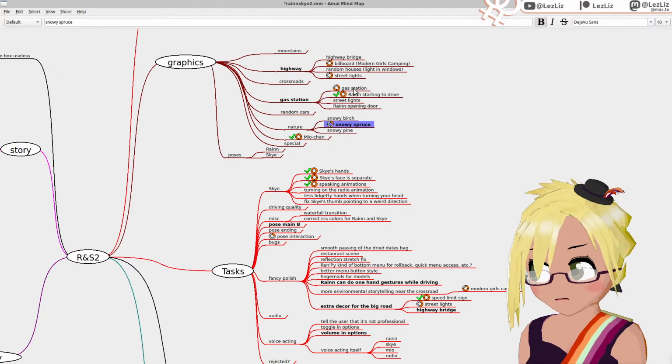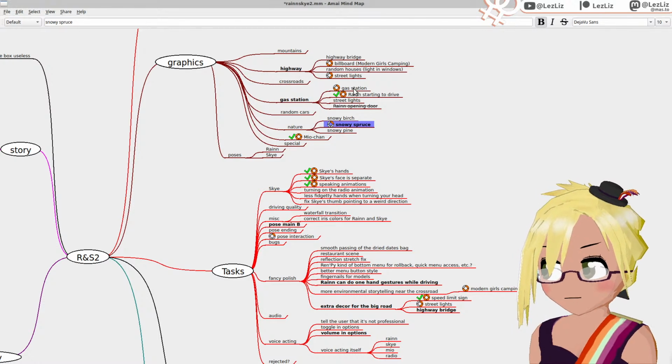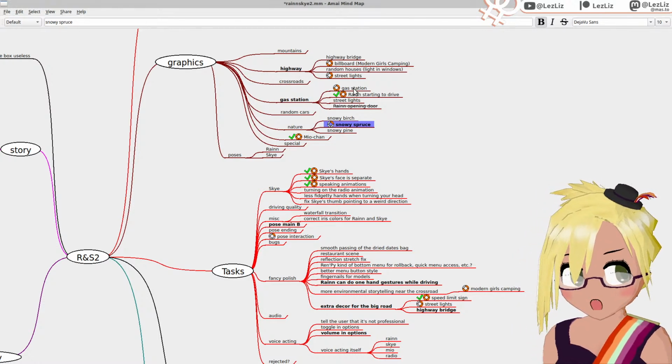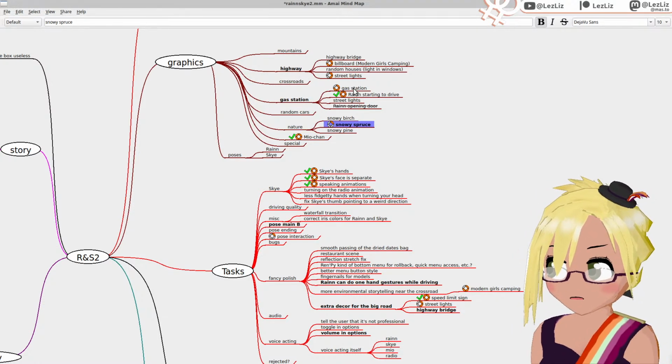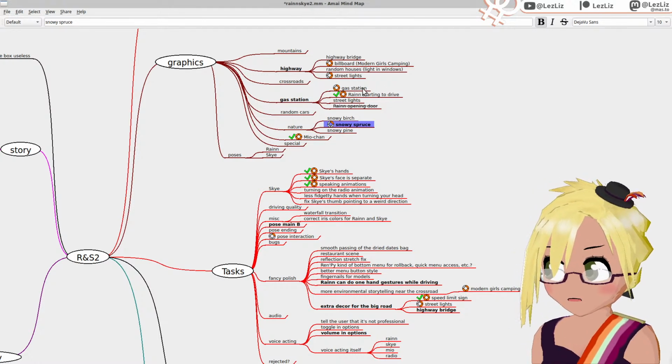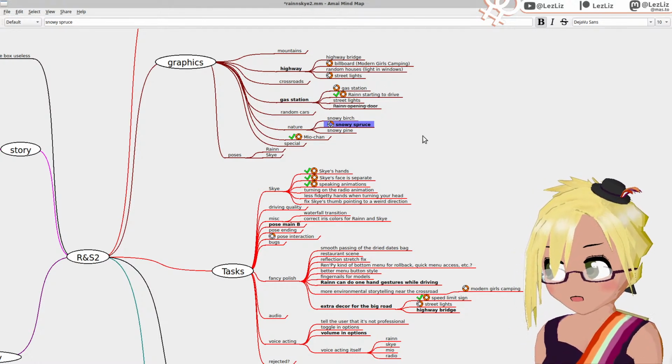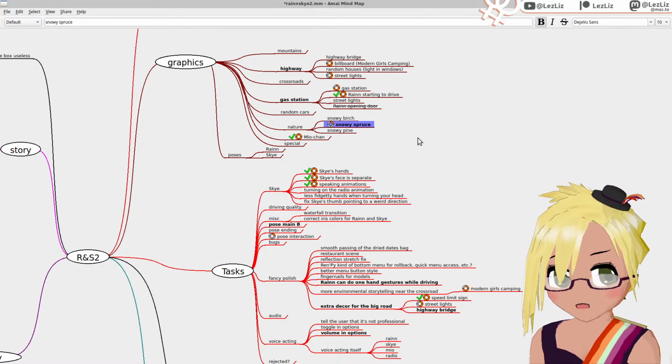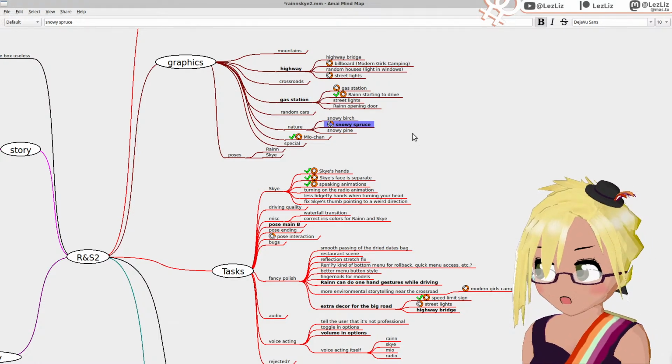I'm not sure if the gas station will. It could probably use a lot more, but how much is enough? That is always the big problem when I make 3D games. Pixel art is easy because there is a limit how far you can go.